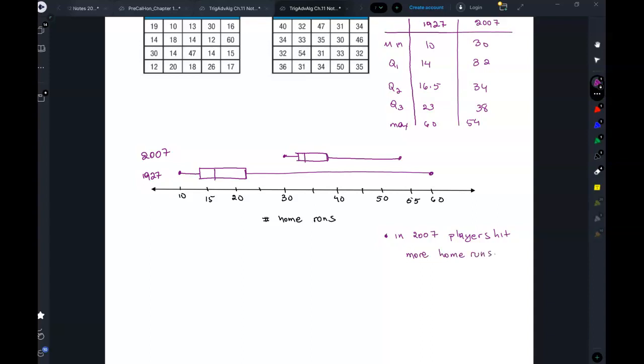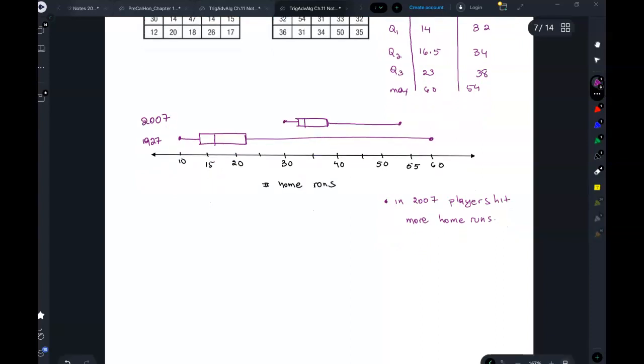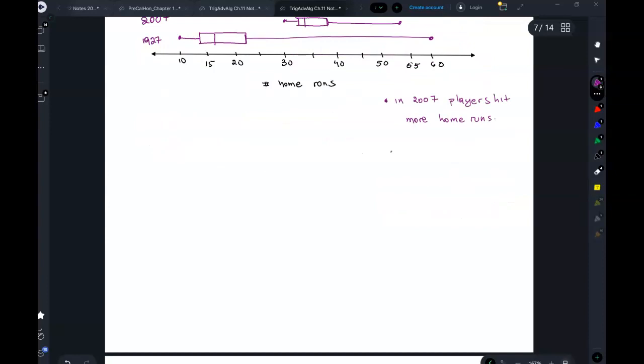The maximum, the highest, was still in 1927, right? So, however, max home runs was in 1927. And it's not up to us to say why there were more home runs later than before. That's not what the data is saying. The data is just saying what it is.